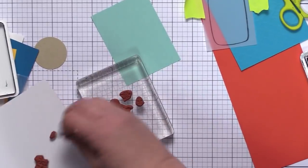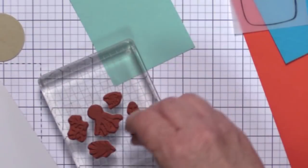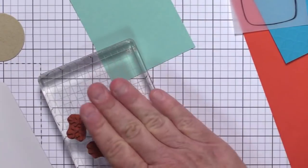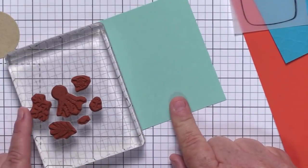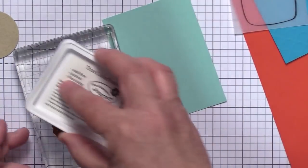I'm gonna do the little anchor, cute little kelp. Probably get the coral in here, the little fishy. So cute. Maybe I'll put that down a little bit. So when you arrange them like this on a block together, it's gonna make stamping your background piece, which is what we're going to do, a lot quicker and easier. You're still gonna stamp it multiple times, but at least this is gonna be quicker for you.